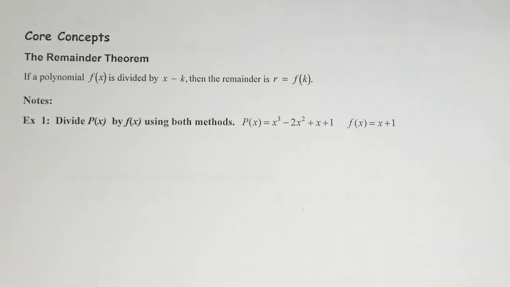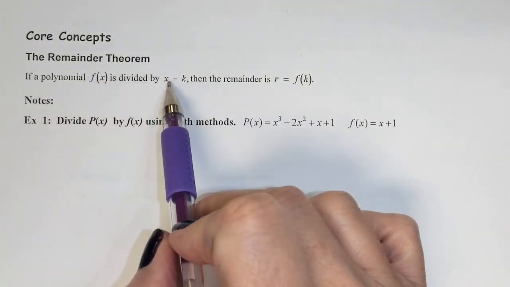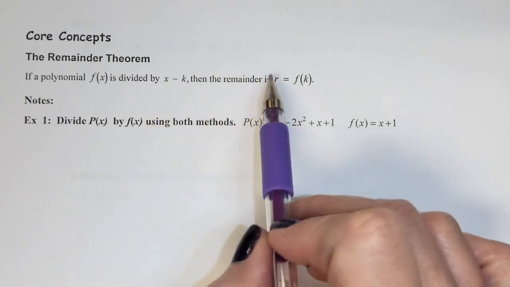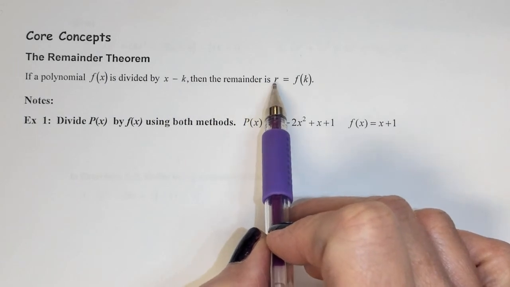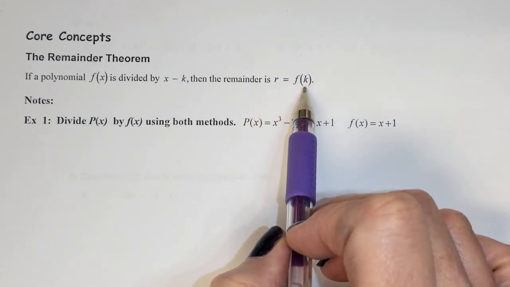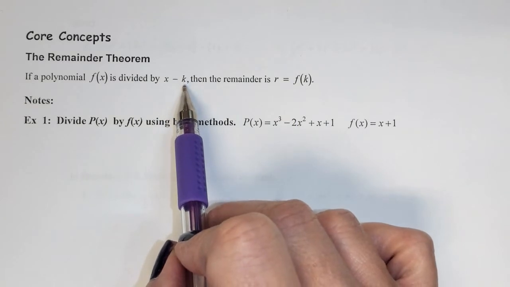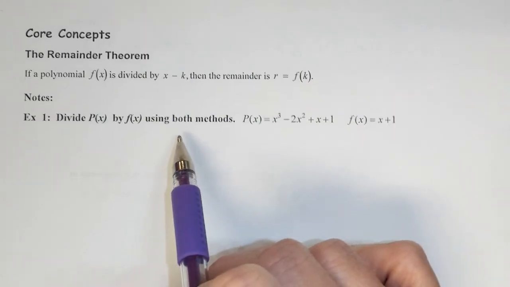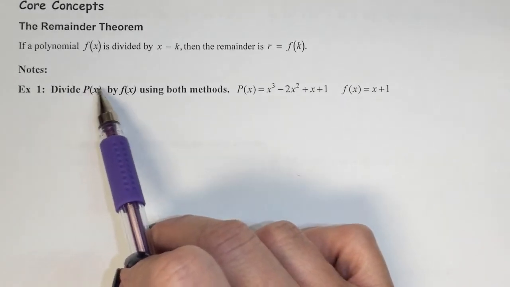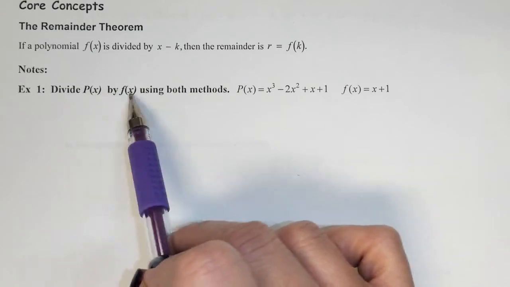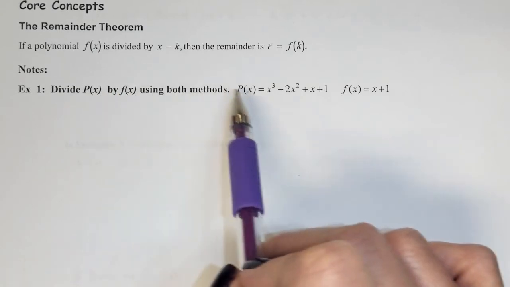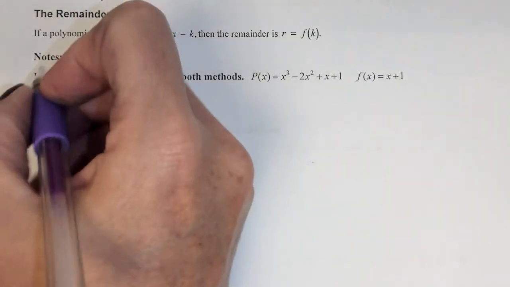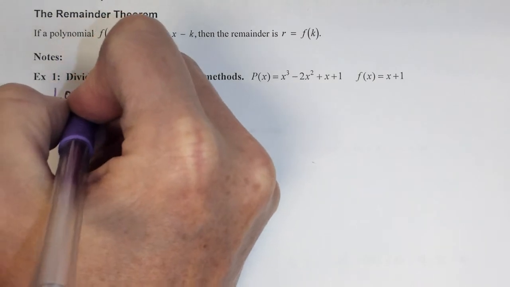So one thing we're going to keep in mind is that if we divide a polynomial by a linear term such as x minus k, whatever that remainder is actually telling us the y value for that certain x. Okay, so it's telling us the y value, and I'll get more into that in just a minute. So like I said, there are two methods we're going to use to divide two polynomial functions. The first method is long division. Okay, so I'm going to divide these two first using the long division.